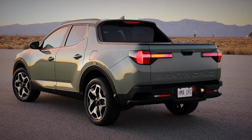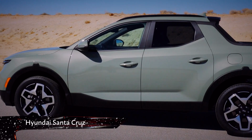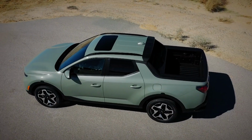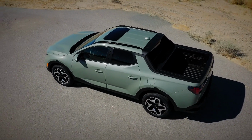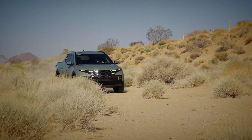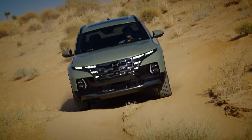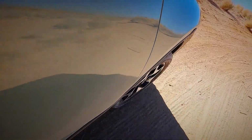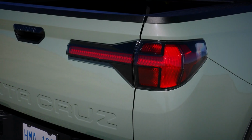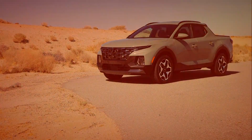However, Ford is not alone in the return of the mini truck market. Hyundai has had a go too, with this, the Santa Cruz. Like the Maverick, it has SUV underpinnings and pairs them with a truck bed and cool styling. But while the Ford is targeted at young buyers and commercial buyers, the Hyundai seems a bit more consumer-friendly. It's loaded with tech and gets a real premium interior. It looks more like an SUV too, although both these trucks look fantastic in their own ways.